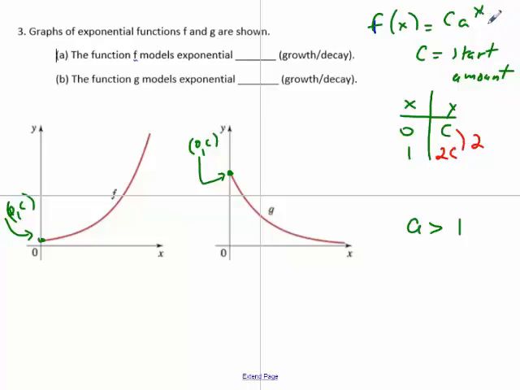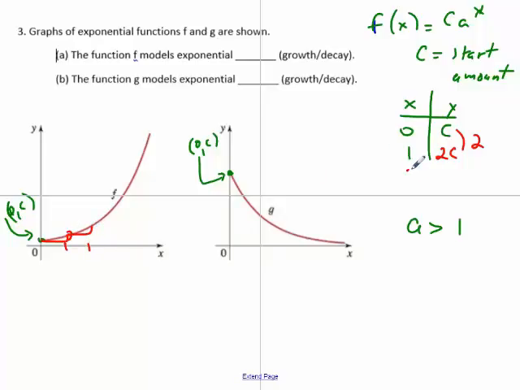Same idea if we go back up to our function and say that x is equal to 1 and a is equal to 2, then 2 to the first power is 2, and my f of 1 is c times 2, which is 2c. So if I'm starting at 0 and go up to 1, I take this, multiply by 2 to get up here to my 2c value. If I go forward another step in x, for example to x equals 2, then I'm multiplying this value by 2 again.